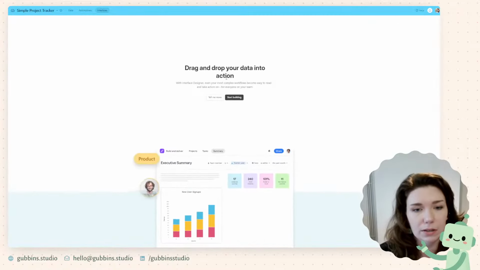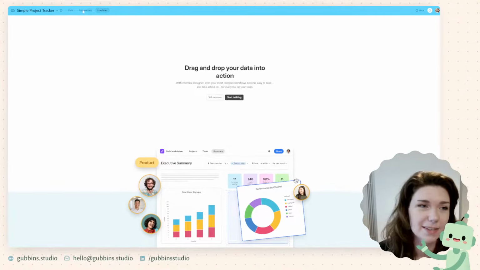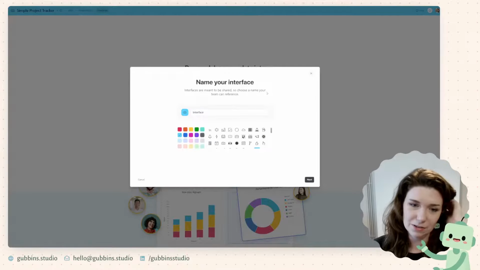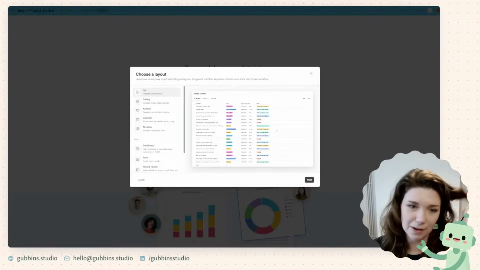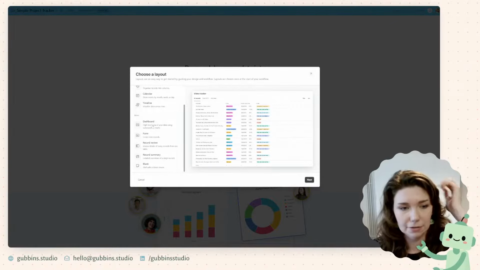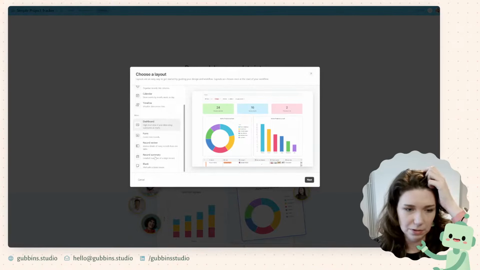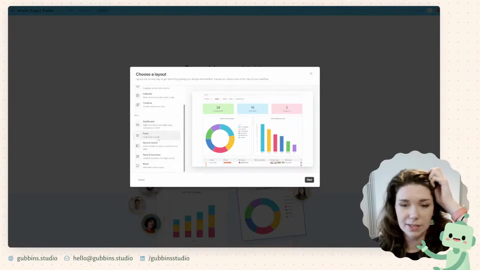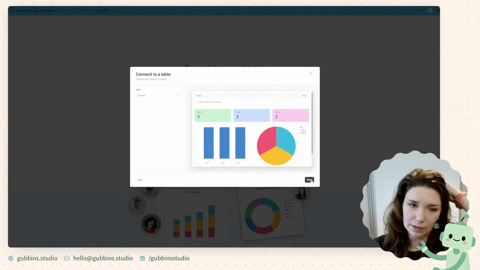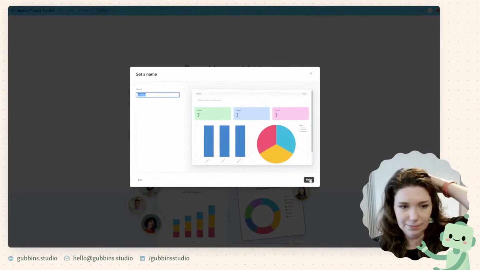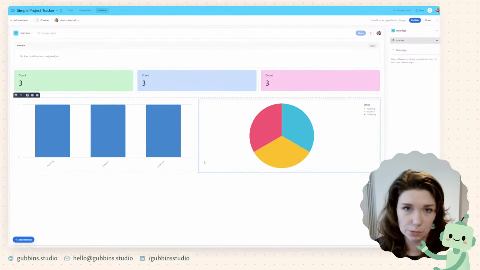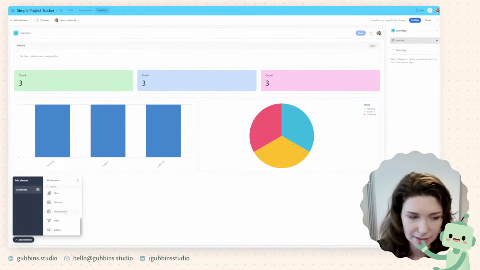Interfaces. So Airtable also has interfaces in the same way that Asana does and ClickUp does, but I don't know enough about them to talk about them in this video. From what I've used of them, they're quite powerful. Let's see if I can just auto-generate one. You can see there are different examples of things you can do here. And within these pages, you can drag and drop and build the dashboards. You can add in different elements here.